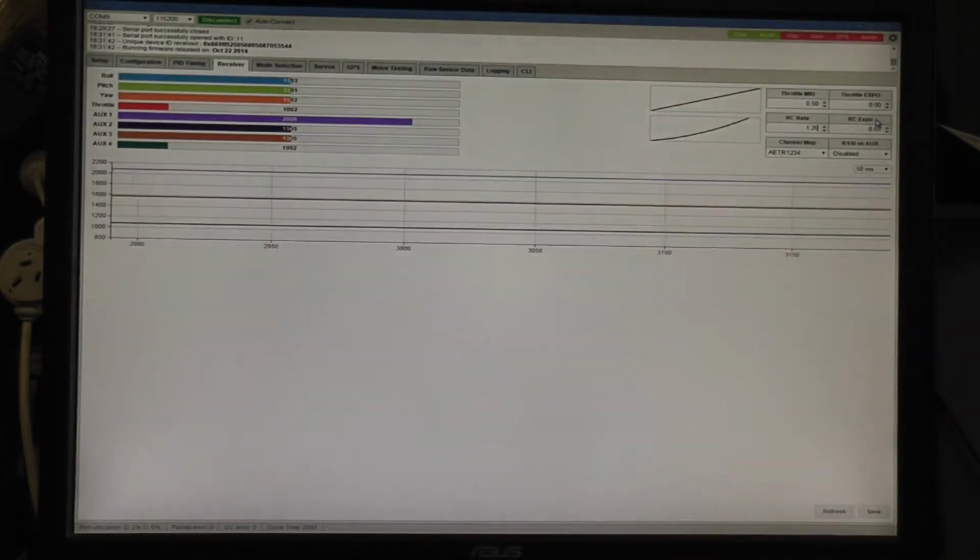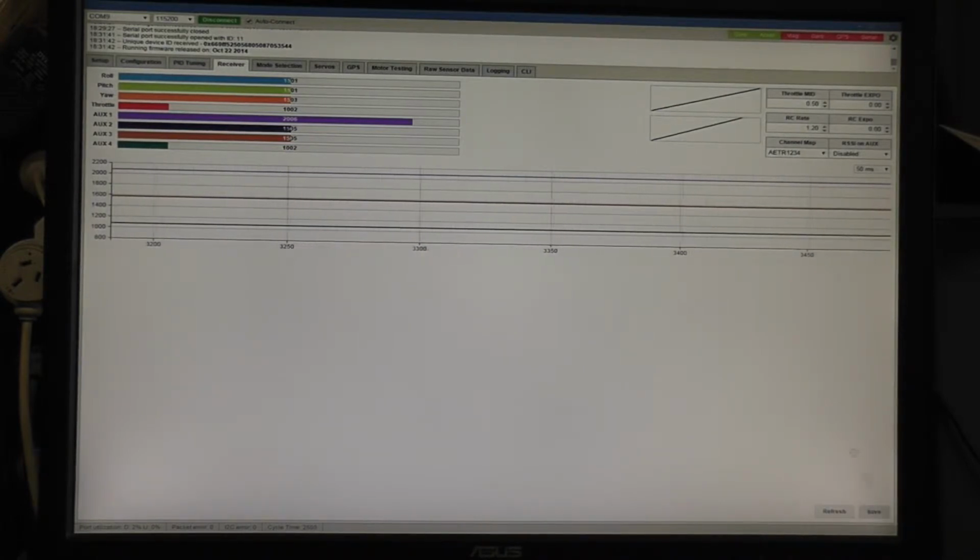I'm not going to do it for the maiden. I'm going to set this RC Expo to 0, but I will remove all my expo later in my transmitter and set this back to probably about 40% expo, and we'll see how it goes. It'll be interesting to see the difference and see if I can feel any output, but I'll only do it from a position that I know.